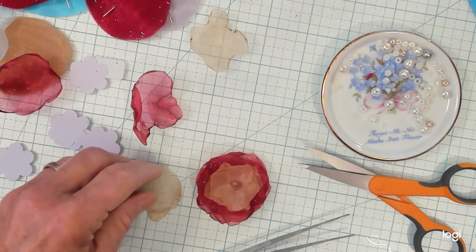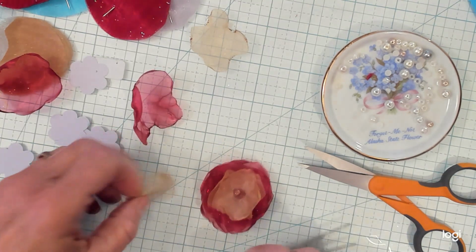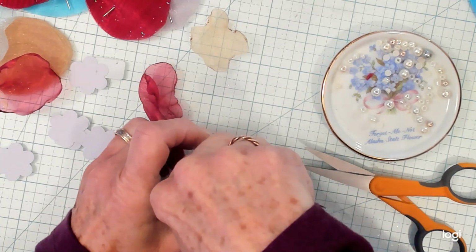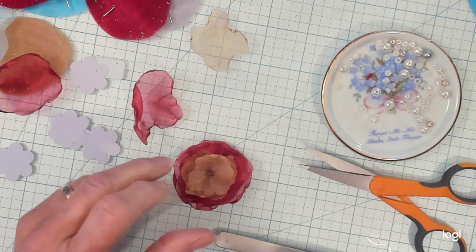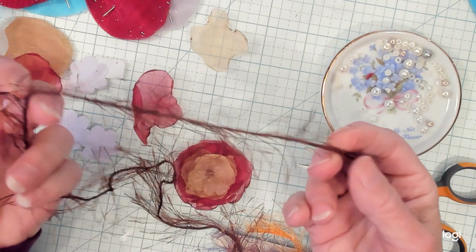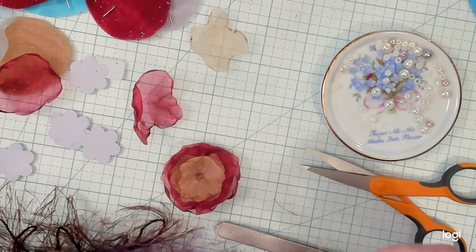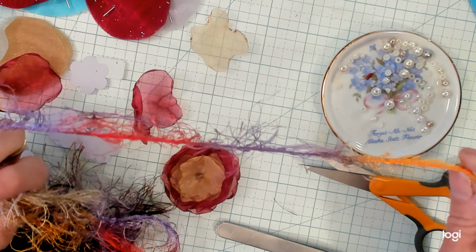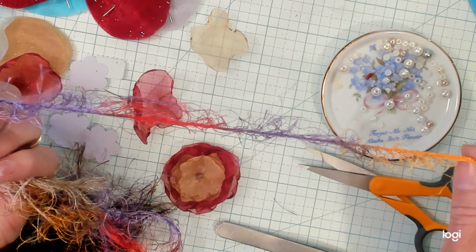Let's put another one, maybe one more, and then I'll show you how I finish off the center of these, how I have been finishing off the center. You don't have to finish it off this way, but whatever you want in the center. So I have this eyelash yarn. This is a solid brown one. This one, you can get all kinds of colors off of the rainbow ones. This is a rainbow of brown and purple and orange.